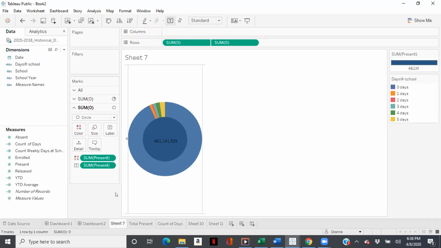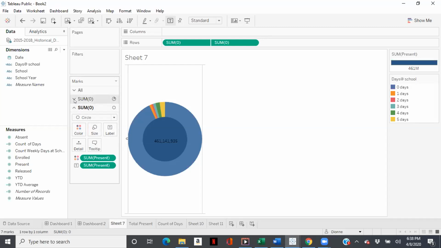Okay, so I think there's something about percentage. Days at school, days. I think I put days at school in text, right? So that I can show the numbers now. You have to go to your second mark.